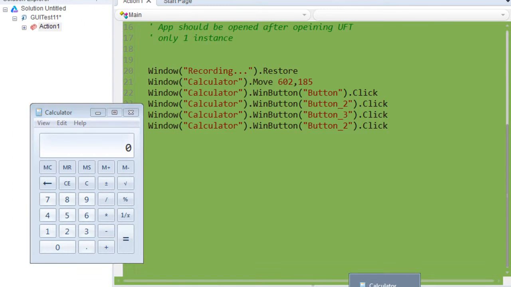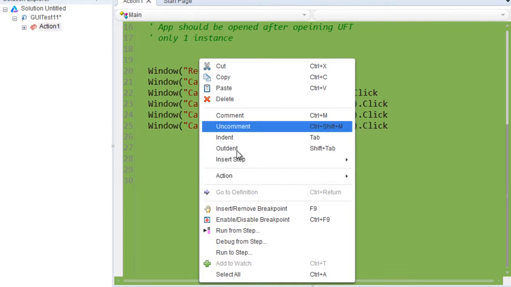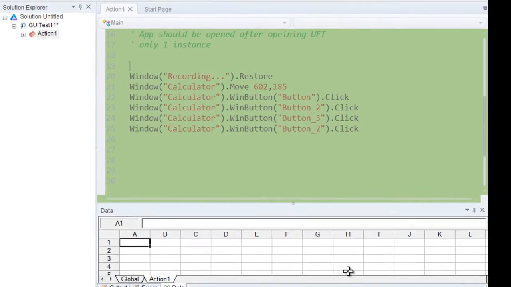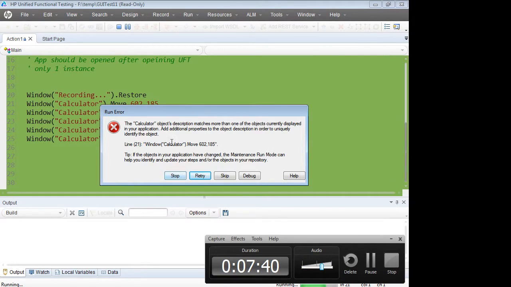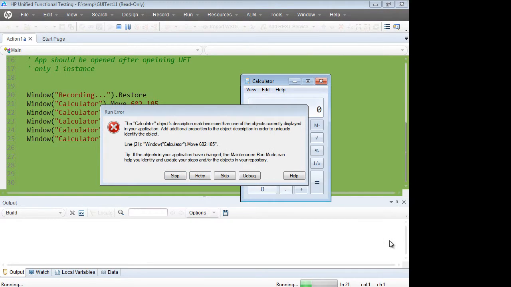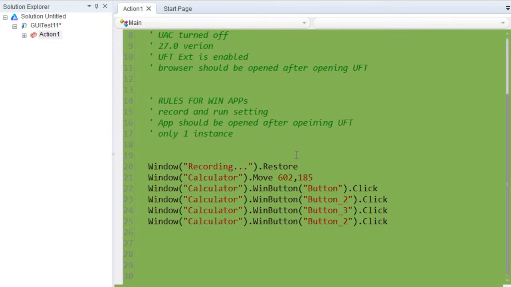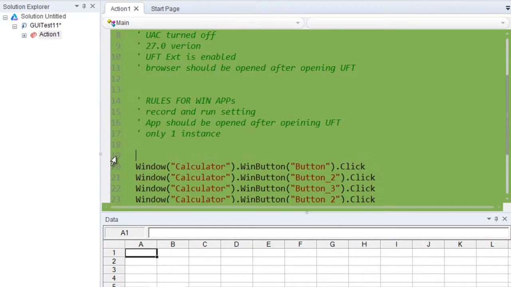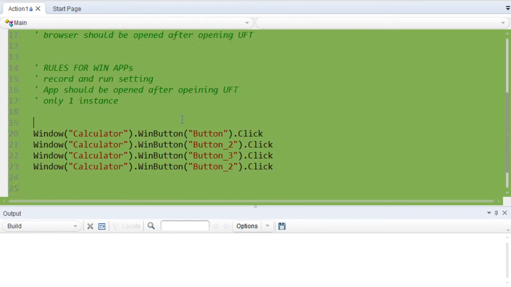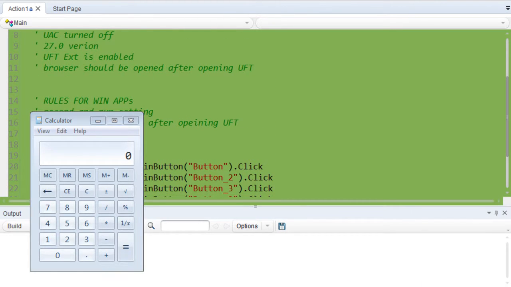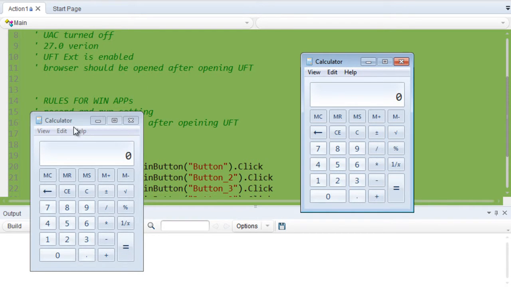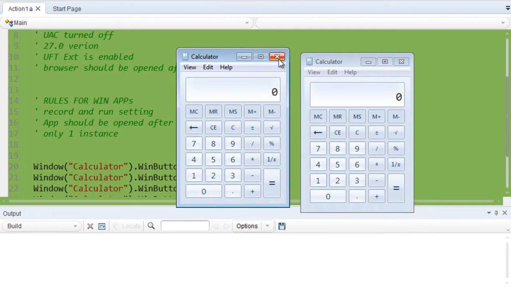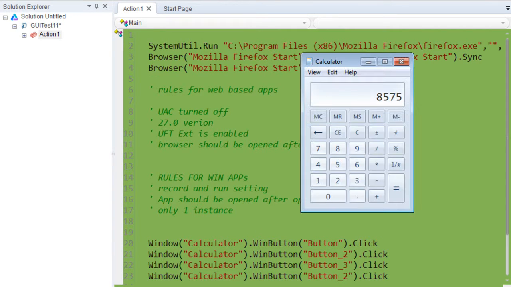I have got two calculators now. Fine, if I run this code, then you see that I get an error. Sometimes you get an error, or sometimes it doesn't even do anything. Okay, right, hold on. If I run this again, see, now it's not doing anything. Right, you have to make sure that only one instance of calculator is opened. Alright, see, it's not doing anything. As soon as I click close one calculator, it executes on the other one.